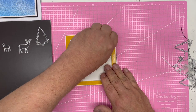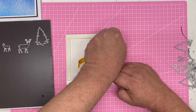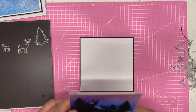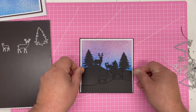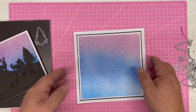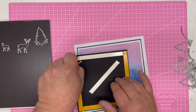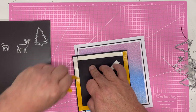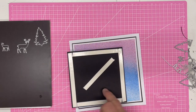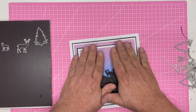I've already put foam tape on the back of this piece. The depth here is two millimeter foam tape, which gives you a nice shadow without making it too thick to post. Mat that onto a piece cut to five and a quarter by five and a quarter square, then mat that with another piece of black that's an eighth of an inch bigger. Bring the card in — I've gone for a top fold as it supports the weight of the front better than a side fold. Reveal the foam tape to give it a nice level of depth and a beautiful shadow. Because of the mica, as the light twinkles on it — like Christmas tree lights — it will twinkle itself.